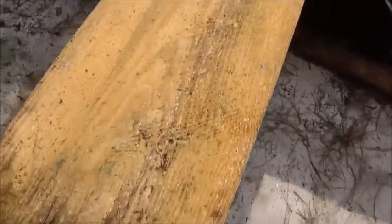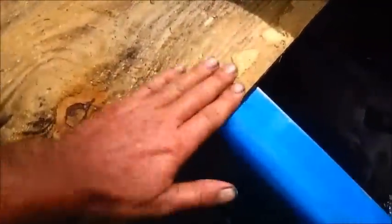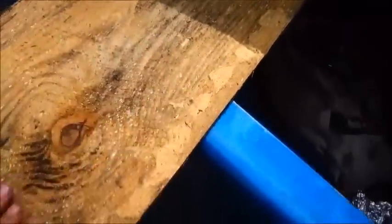I think what I'm going to do is build a little office building for my wife, and use this for the actual siding, and then we'll do a really good overhang on it. That way we don't have to worry about water getting on them, and of course we'll probably spray them too, and put something on them to treat them to keep any rot or bugs out of them. Pretty nice boards.